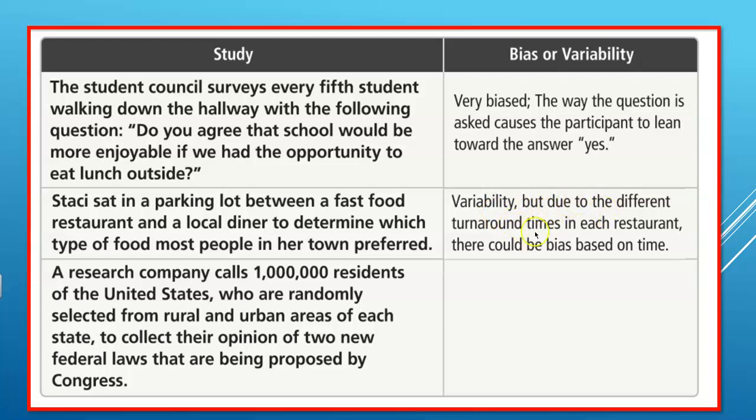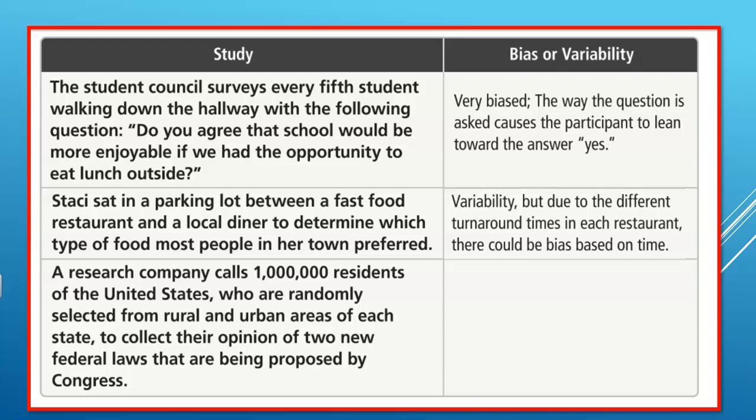But due to the different turnaround times in each restaurant, there could be bias based on the time. So it's not always black and white as to whether this is biased or not biased. We don't always know right off. We kind of have to look at the big picture.